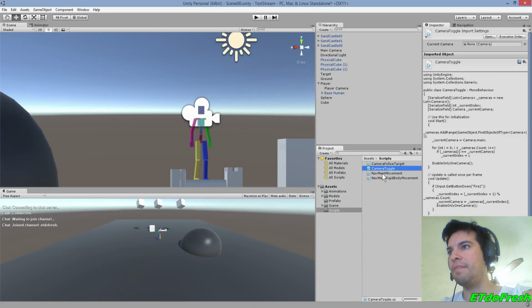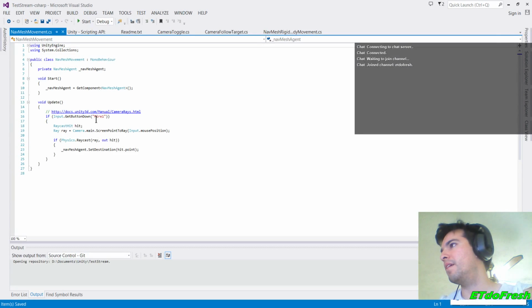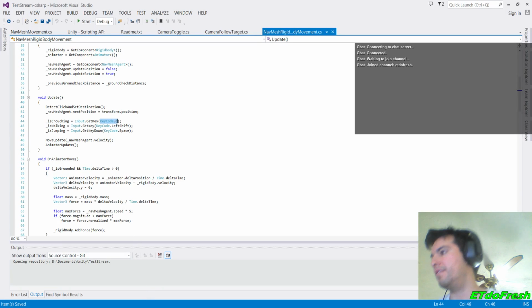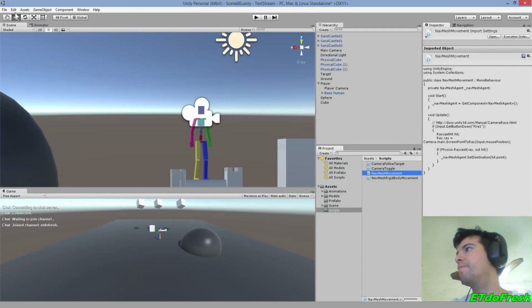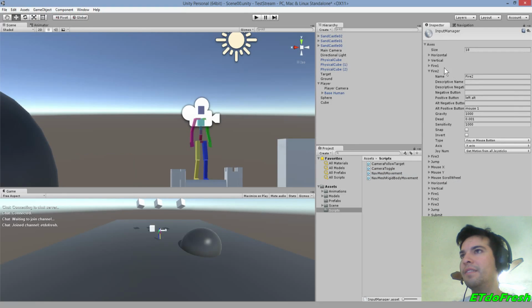The nav mesh movement, which we'll be separating later, but maybe not this time. We got fire 1, perfect. And then the other one, the rigid body movement stuff. Okay, here we go. The crouch. The crouch can be... I don't know yet. Let me think about it again.